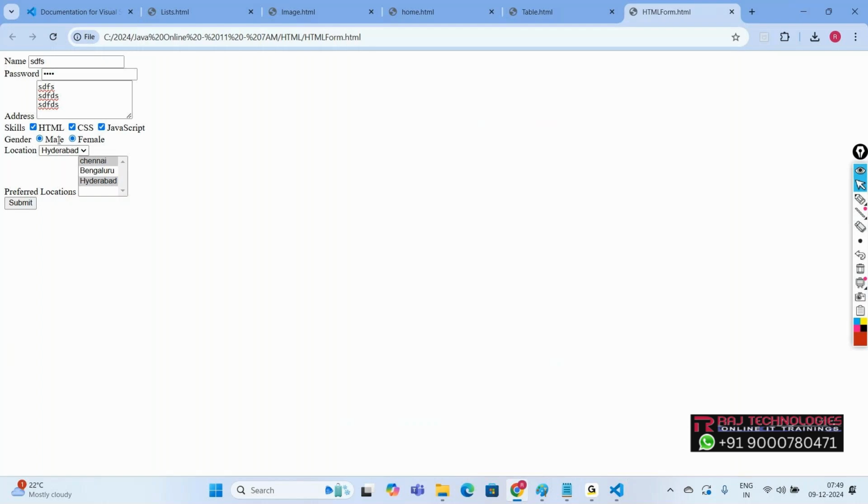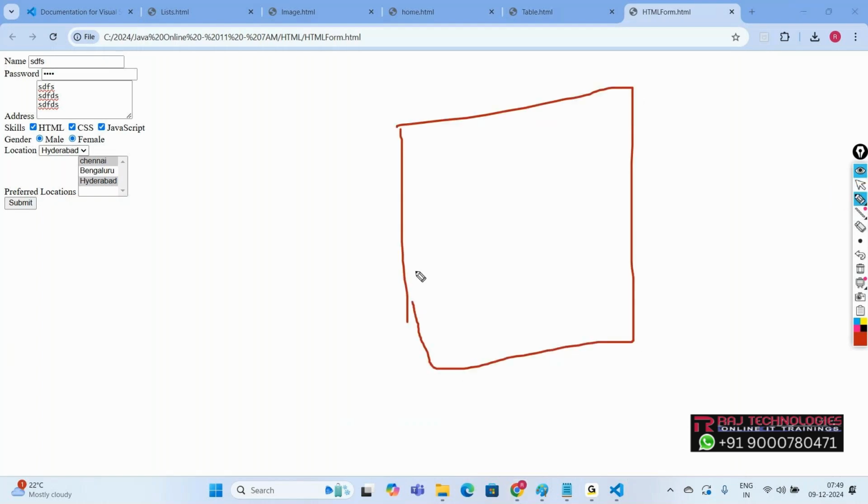Now observe here, radio we are getting multiple selection because in your web page, we may be having a group of radio buttons. This is one group, this is one more group, and this is one more group. In that group, we can go with what? Single selection. Okay, only one we want to select here.